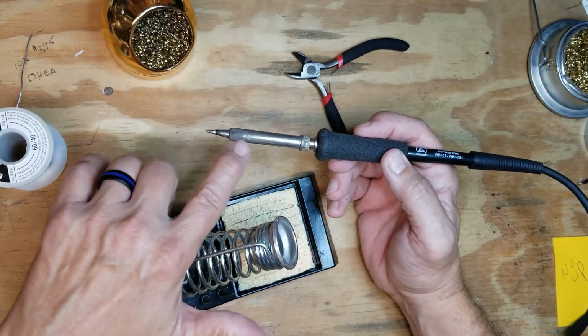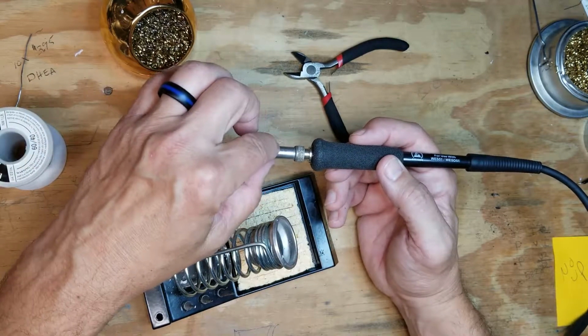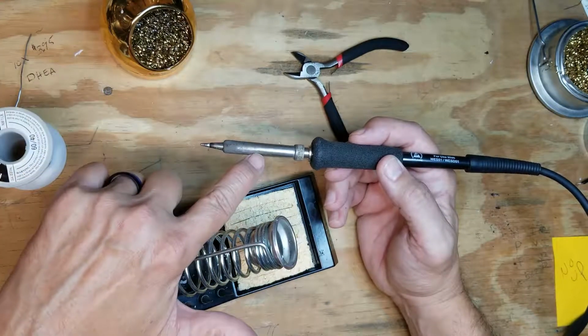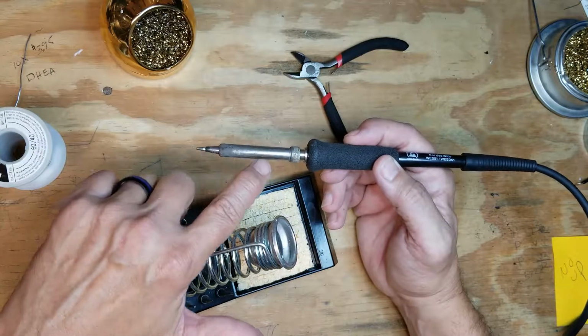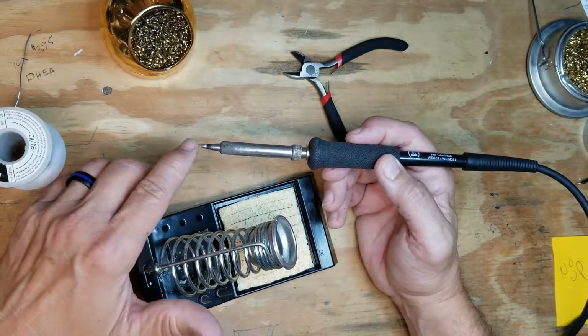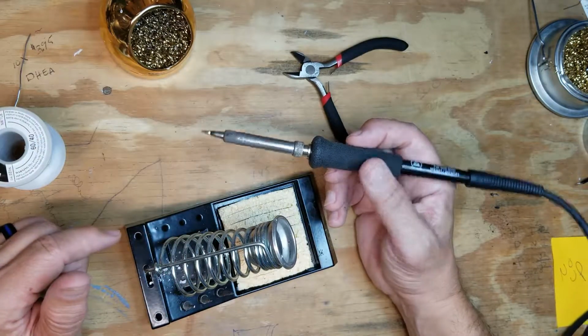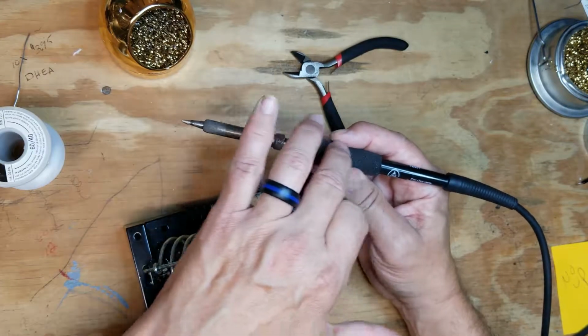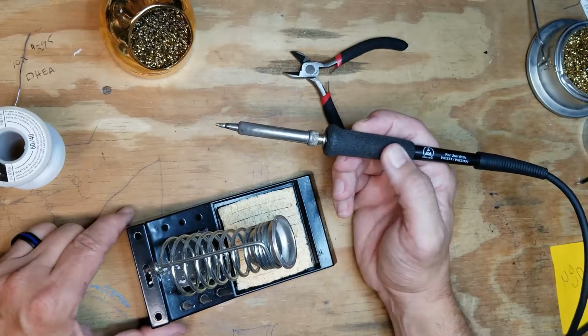The reservoir here also gets hot. I've seen people by accident grab the reservoir. This gets the same temperature, 650 to 750 degrees. This funnels the heat down to the tip. If you touch this, you're going to burn yourself. There's a reason why we have a holder up here. This is where you should always hold the soldering iron.